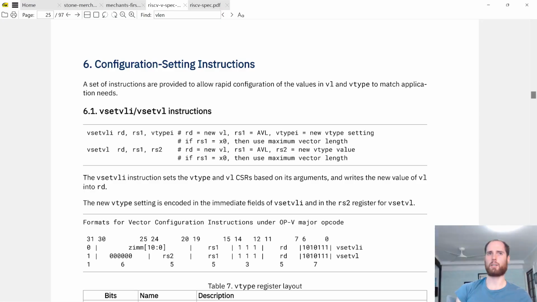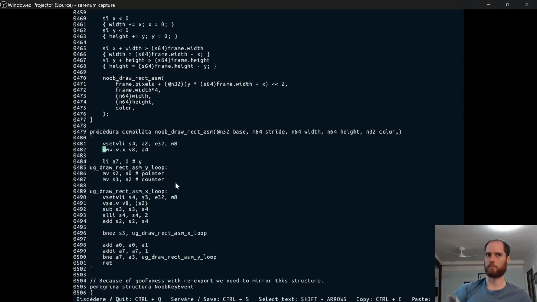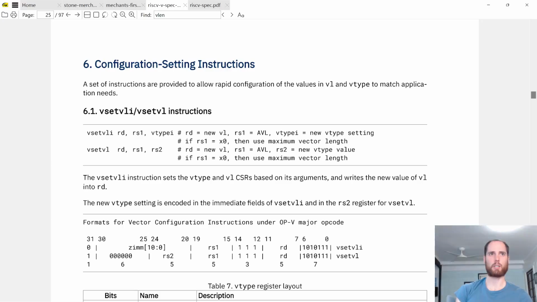Yeah, so already I'm slightly confused. That vsetvli here is taking in 3 registers, but there seems to be 4 here. And yet, of course, it works and compiles. And then there's VMV. Don't know what that is.